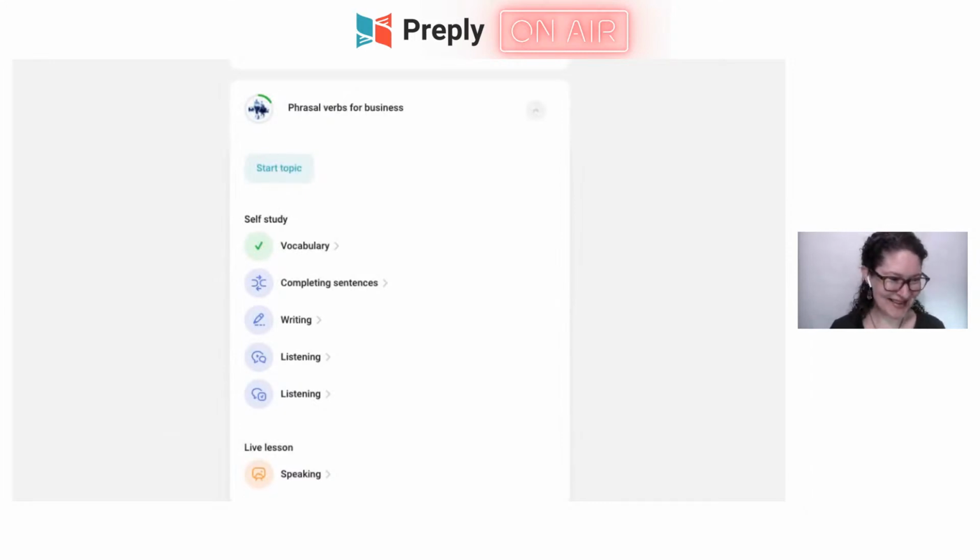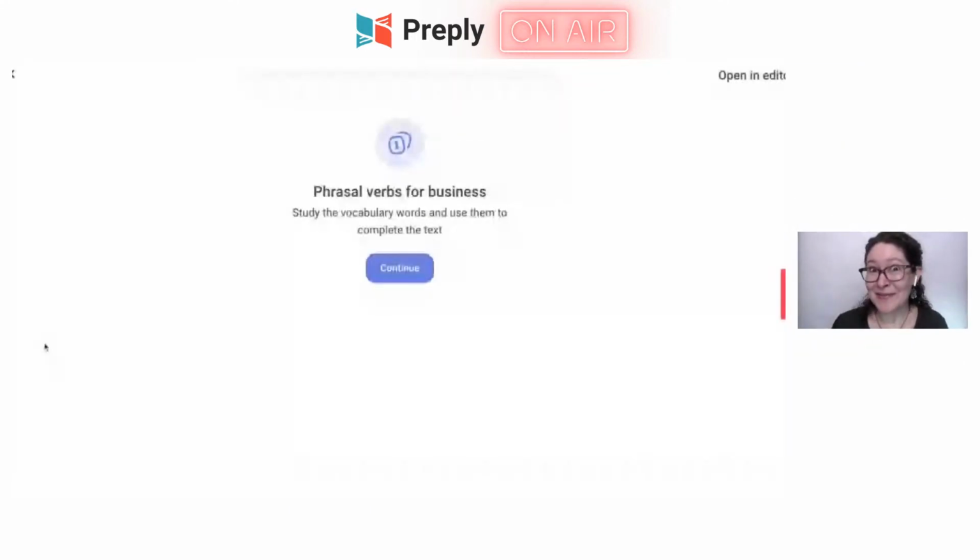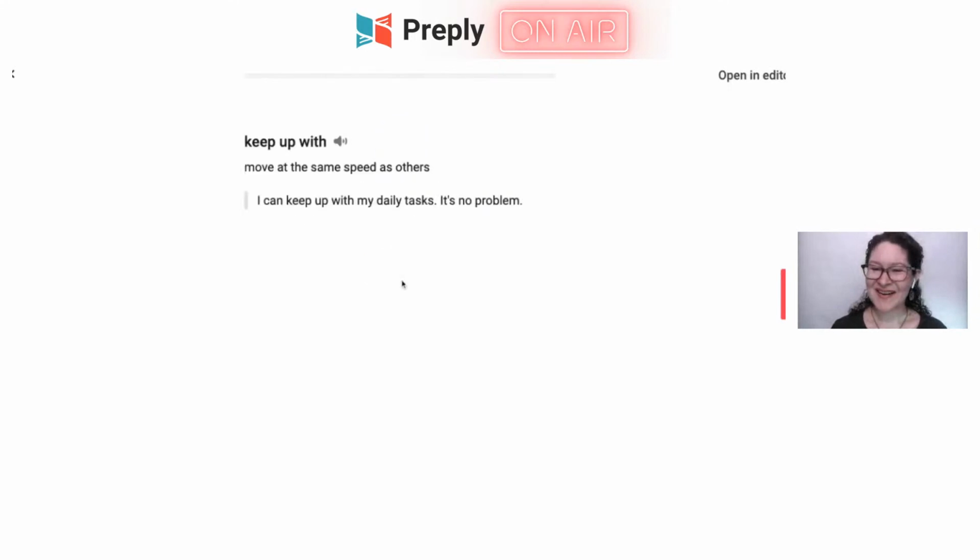Okay, so let's get started here, first with a little vocabulary exercise. So the vocabulary exercise, well, of course, we're learning vocabulary, specifically phrasal verbs. These are 5 phrasal verbs that I hear almost every day when I'm working, even in real life around me all the time. They're very common. So let's look at them together.